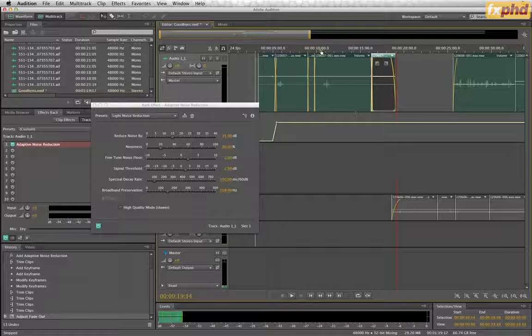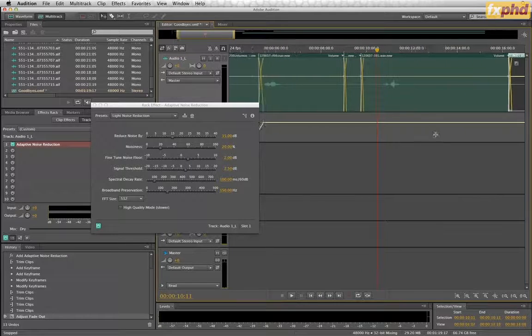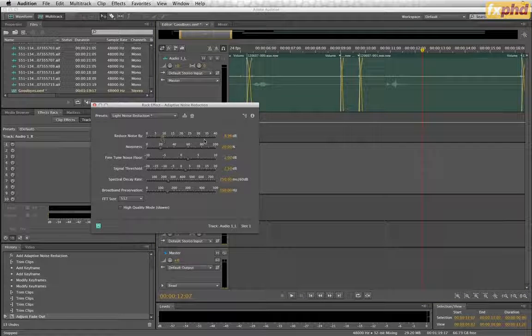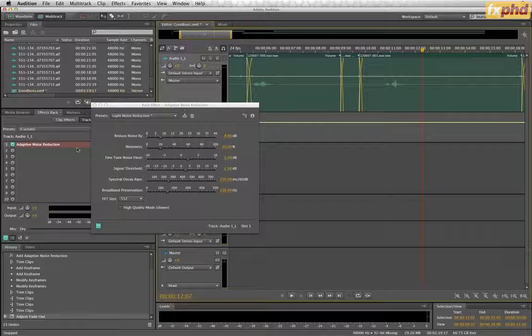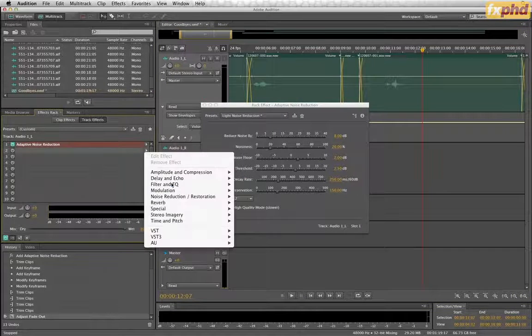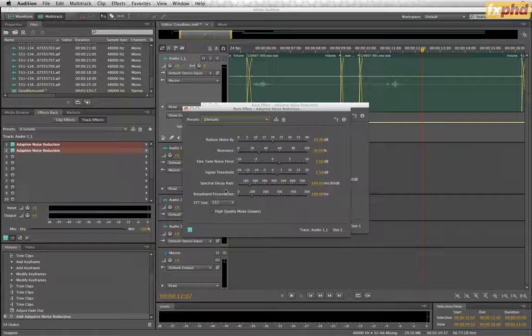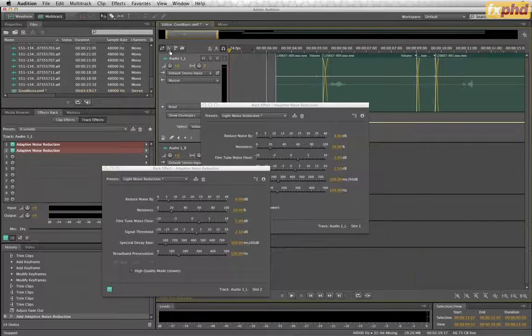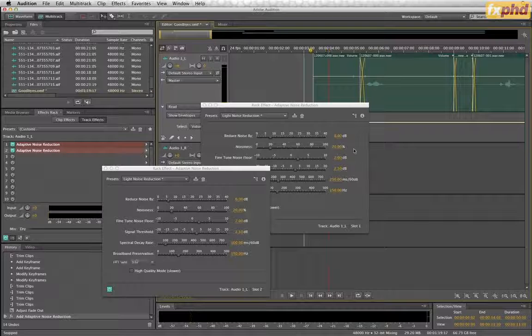Yeah, that's great. I think I might just tone this back a little bit here. Maybe do about 8 dB of reduction. And then a trick that I think works pretty well actually, is to do a second adaptive noise reduction back to back, set it to light again, and then maybe set this one to 6 or so. So then you actually get double reduction across the whole thing. And so the first plugin feeds into the second one, and the second one does a little bit better.